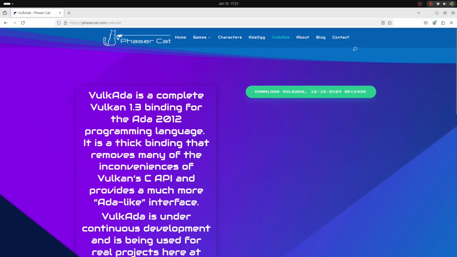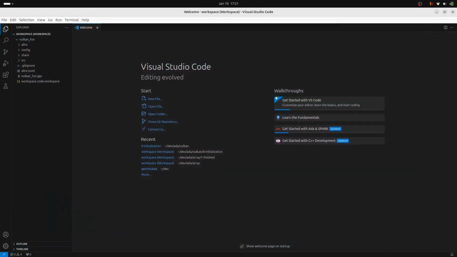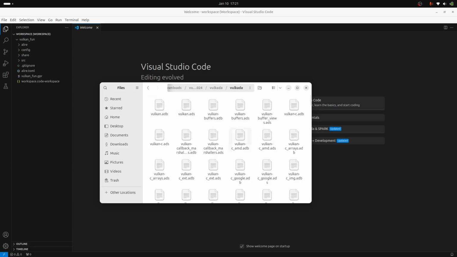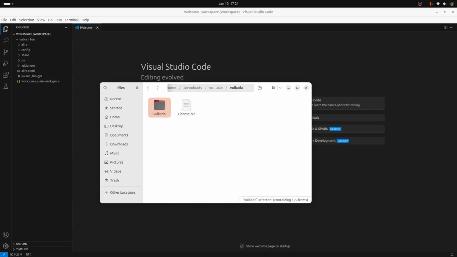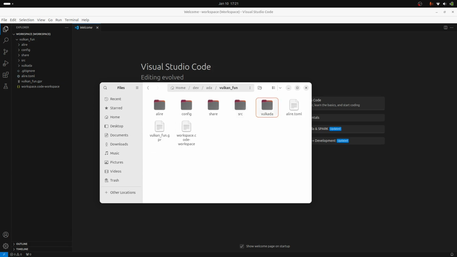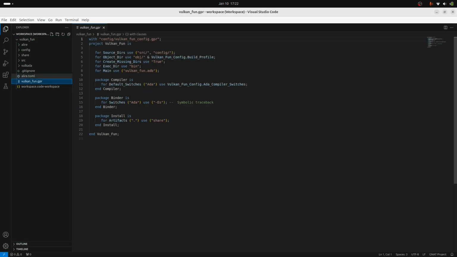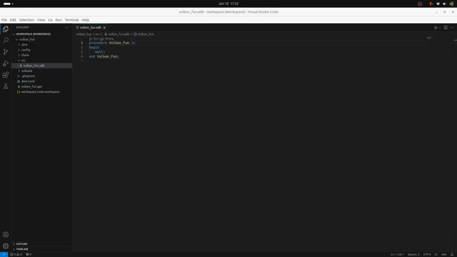I've actually got this ahead of time, but again, pretend that I clicked it. So in here, I've got VulkAda that I just downloaded. And there are all these folders, and then there's this VulkAda folder, which has all of these bodies and specifications and things. So I'm just gonna copy this over and paste this just in the root directory of my folder. And then I'll go into my source code, and we're just gonna go one step at a time. So the first thing I'm going to do is I'm going to include Vulkan. And just for fun, I'm going to be periodically running this.